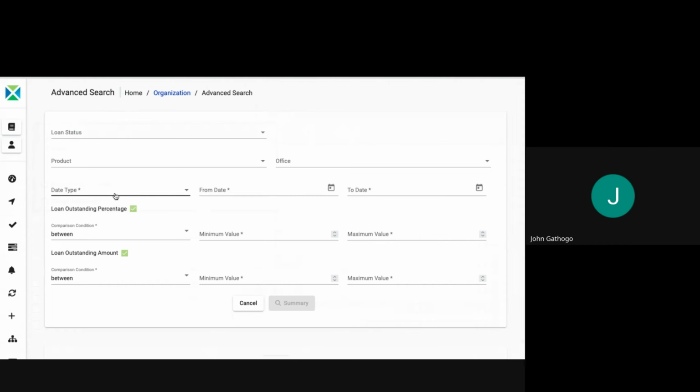You can put date ranges. You can actually put loan outstanding, what is the minimum, maximum value that you expect. Once you fill this form and you submit, the system will return all the loan accounts that meet that particular criteria.